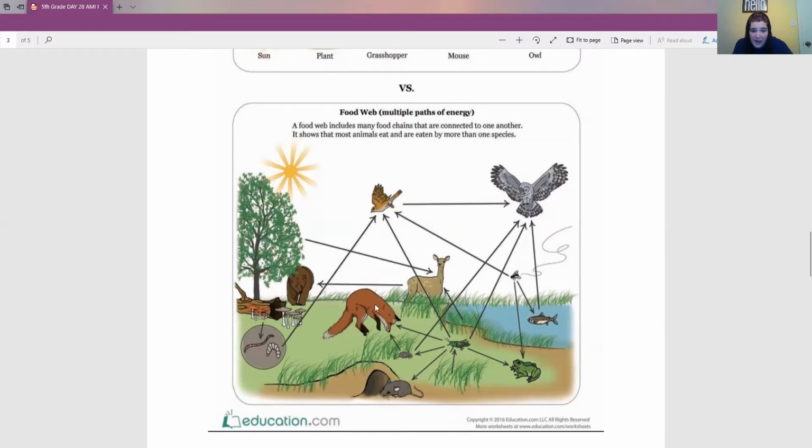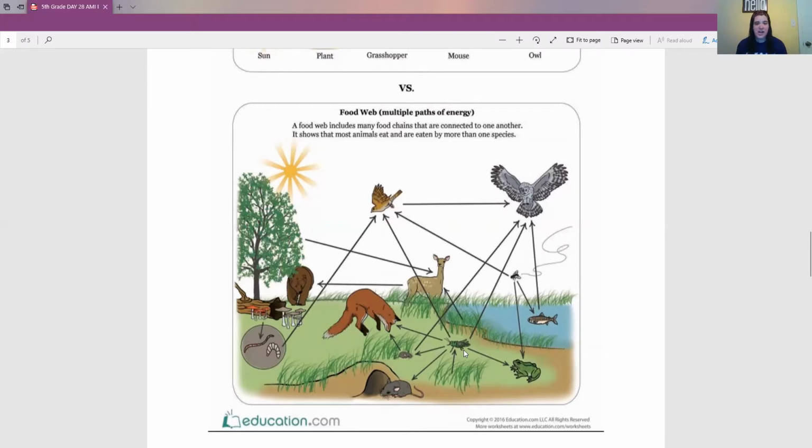Foxes also eat grasshoppers, mice eat grasshoppers, and I think this is maybe like a rat. So it's a different type of animal. So lots of different animals eat grasshoppers. So your food chain could be grass, grasshopper, frog.